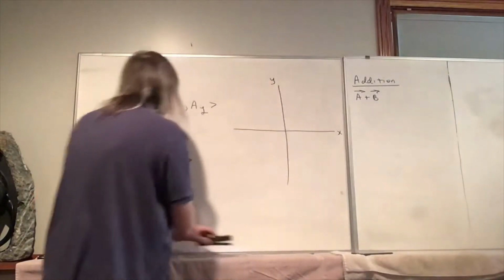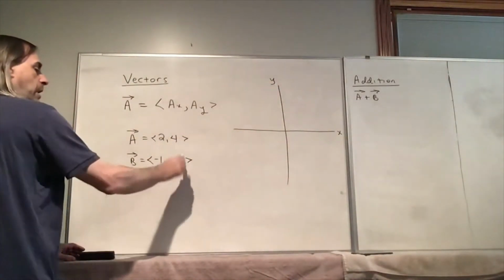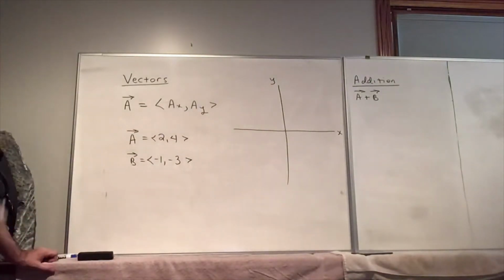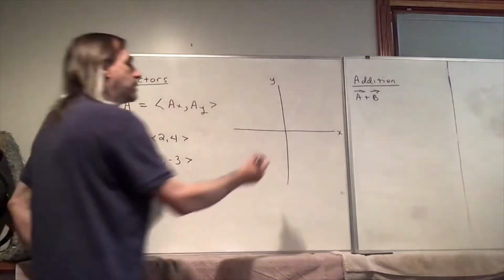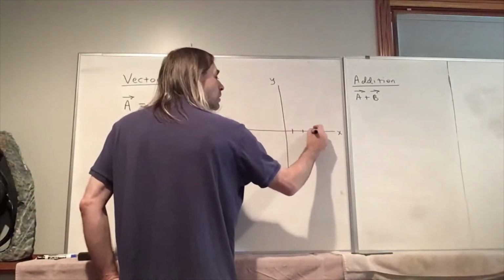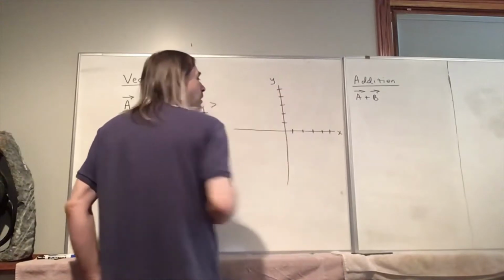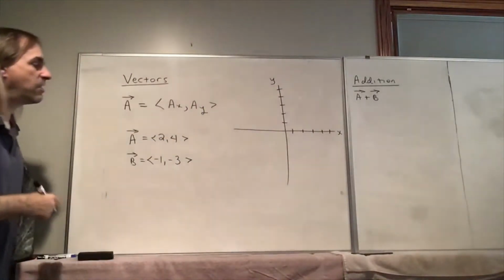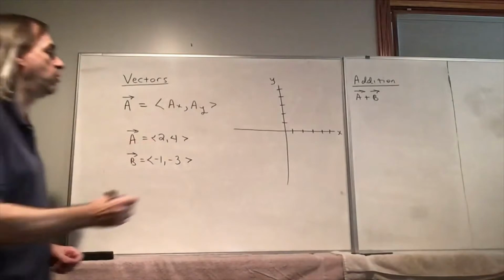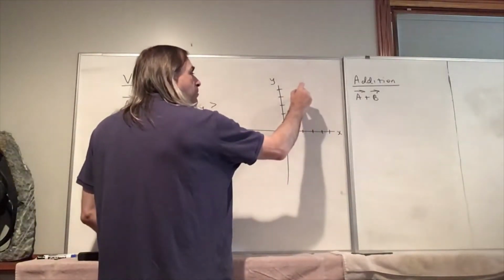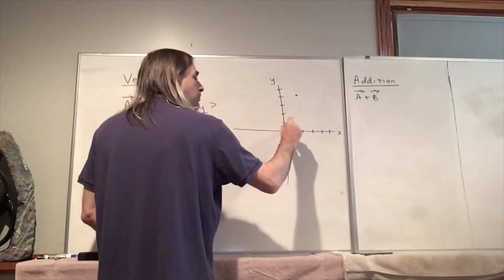You know what, I'm going to change this. I just realized those numbers I picked weren't good. Or, not great anyways. So, let's start at the origin, and let's say vector 2, 4. You go over 2 and up 4. So that'll bring you to this point. This is vector A.